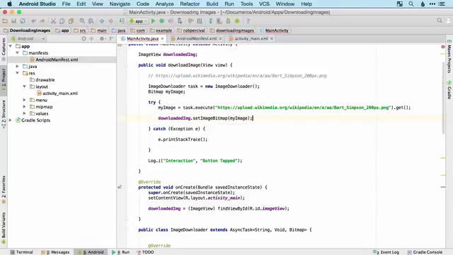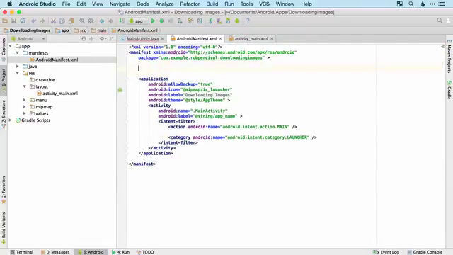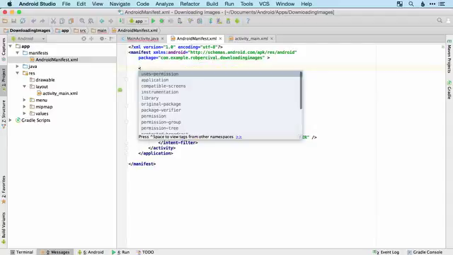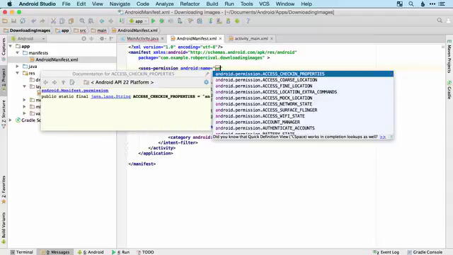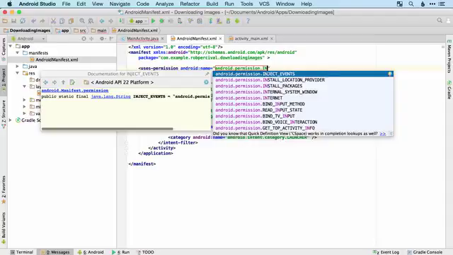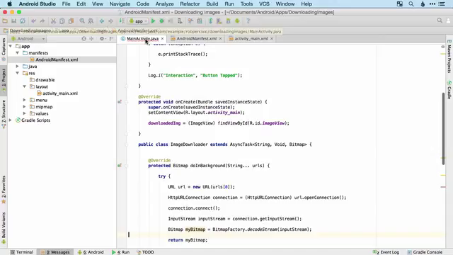There we go. One thing, of course, we do need to add the necessary line to our manifest. And you'll remember that that is uses permission, and we want android.permission.internet. There we go. You can see we've got a red wiggly line there.